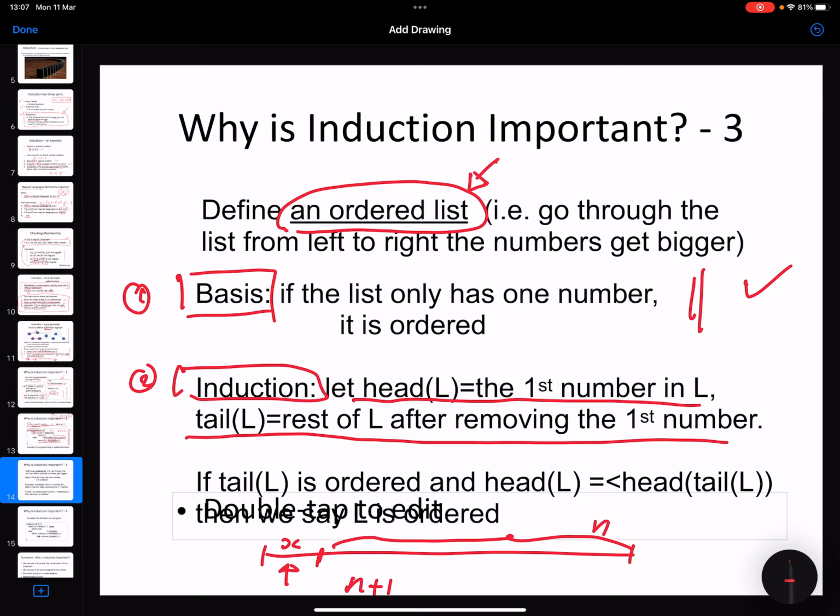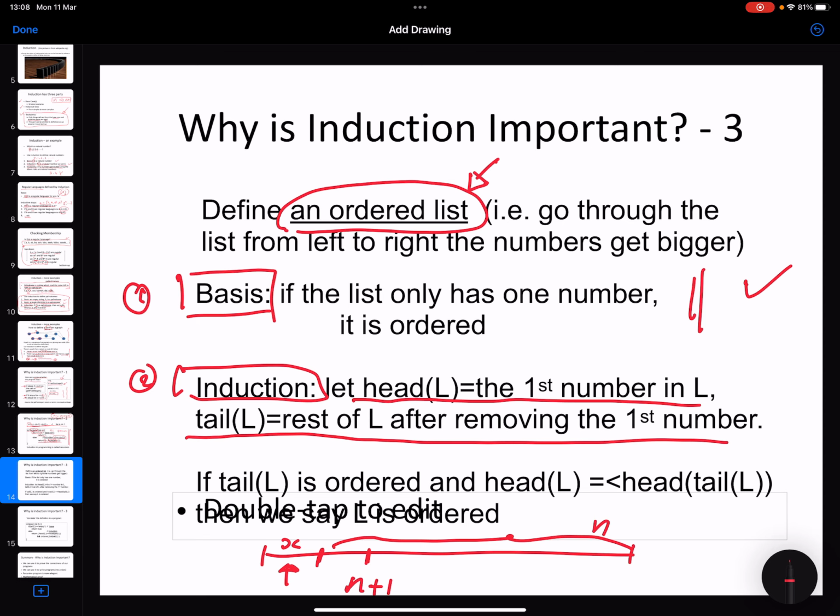How can you prove the entire list with x added in front is also ordered? How can you convince yourself that is the case? Easy. You just take the first one from the tail of the list. So all you need to check.